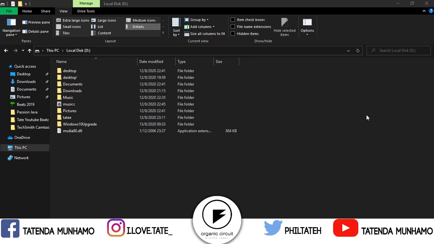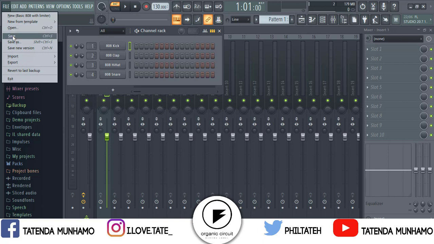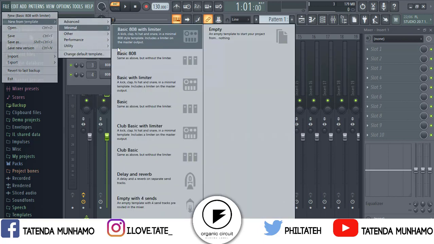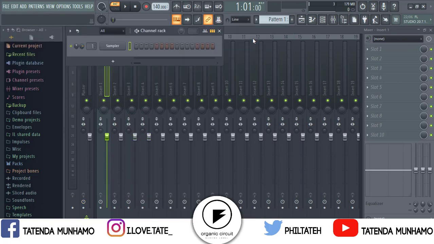So what happens is when you first open your FL Studio, it gives you this screen. Today I'm on FL Studio 20.7, but I'm sure this tutorial will work with any other FL Studio version: 9, 11, 12, maybe you're in version 12 or 11 or later. So let me make this simple for everyone. I'm gonna do this empty.